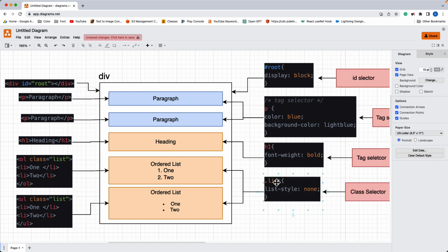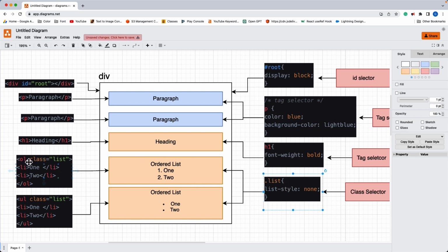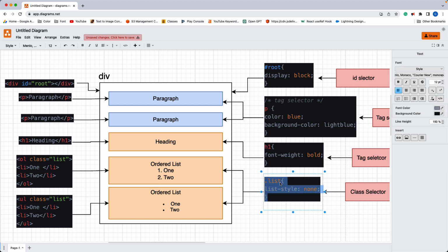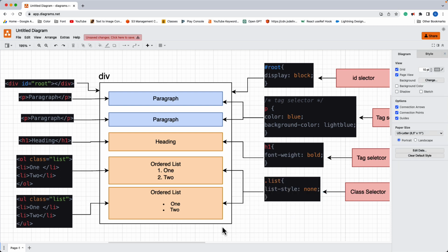Another selector is the class selector. This expression will look for the attribute type of class and its value list. If it finds an element matching that specific pattern, it will pick up the styles from here and apply them. In this case, you define it once and then apply the class on a specific element so that you will see these styles applied on them. We have a few more selectors, but these are all the fundamental types of selectors.